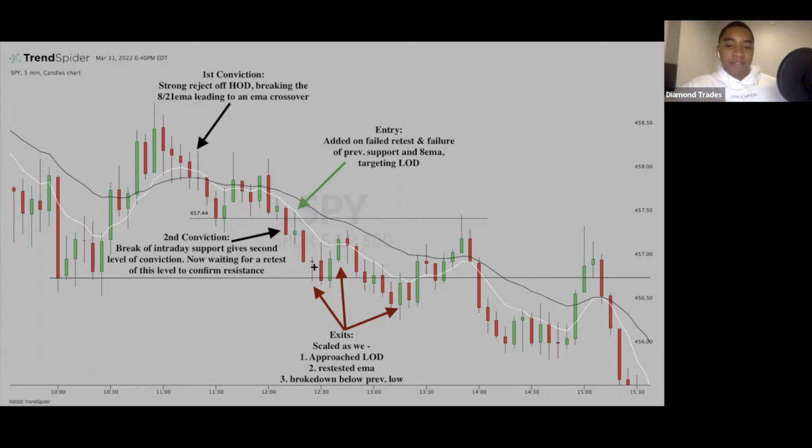We were able to catch this move to the downside, playing to low of day. I scaled out here for about 40%. We got this EMA reject right here again, ultimately breaking low of day, and scaled out more for 60%. So at this point, I've scaled out for 40% and 60%. I think it was 2/5 of my contract left. I'm going to put my stop loss at entry, because if SPY decides to rally, I don't want to get caught in that rally.